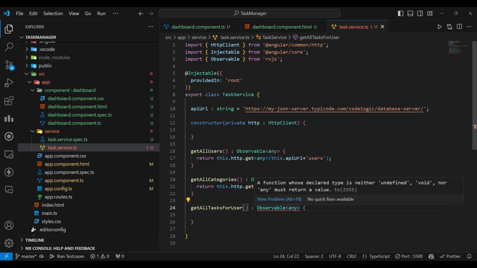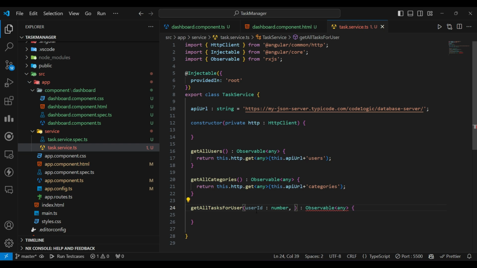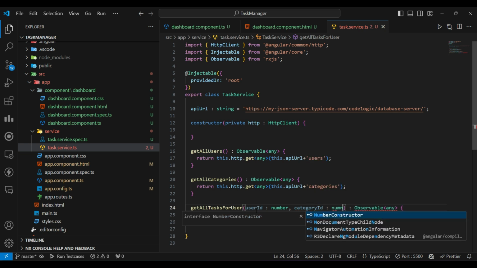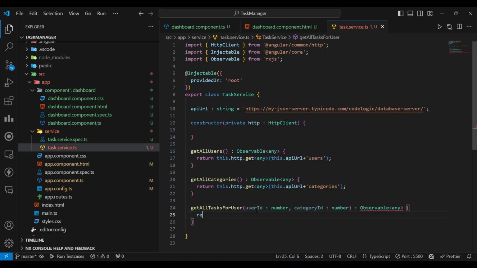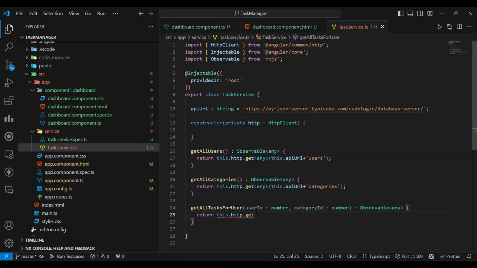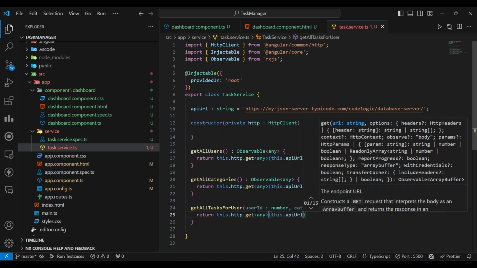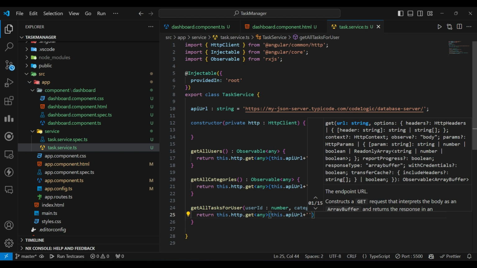In this method we'll take inputs like user ID of type number and category ID of type number, and a return statement http.get tasks, or you can say to do's, question mark. We'll add user ID plus user ID.